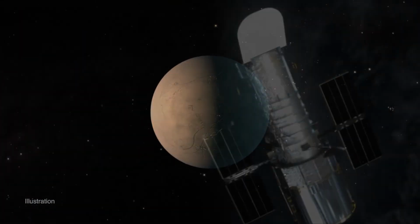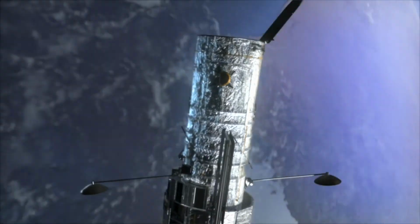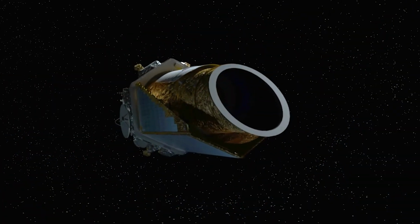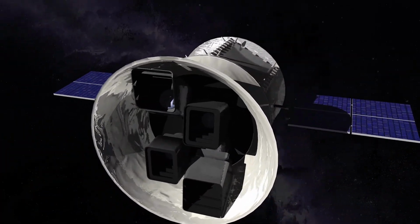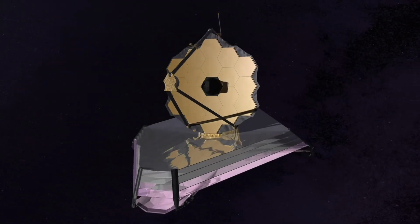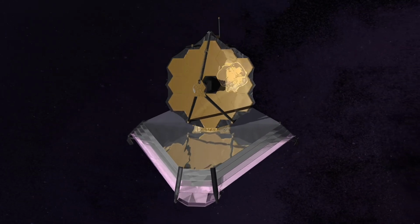In the near future, scientists hope to use the Hubble Space Telescope to try to confirm the discovery of this exomoon, and then they'll use Hubble for follow-up observations of other planetary systems discovered by observatories like Kepler and the recently launched Transiting Exoplanet Survey Satellite, TESS. And then the upcoming James Webb Space Telescope will be able to take high-precision measurements in infrared wavelengths, which combined with Hubble will allow for detailed characterizations of a whole bunch of really interesting exoplanets and likely exomoons.